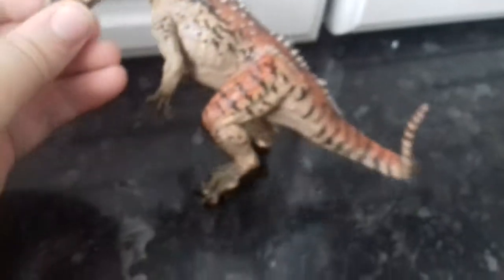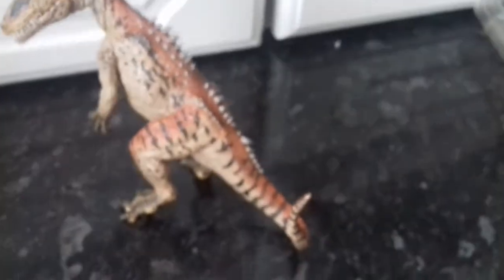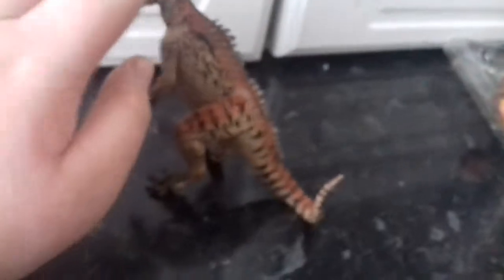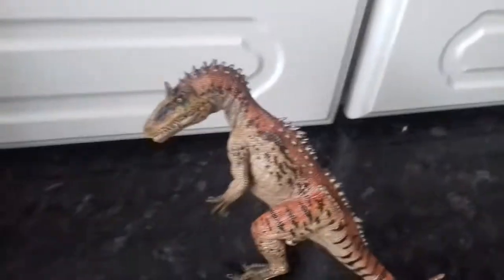However, there is one minor nitpick I have about the pose. In real life, Cryolophosaurus could not do this pose. Its tail was not this flexible, and if it tried to stand up like this, it would probably end up breaking its hips. But it is anyway a nice pose.